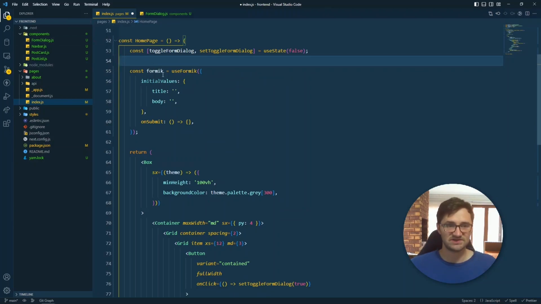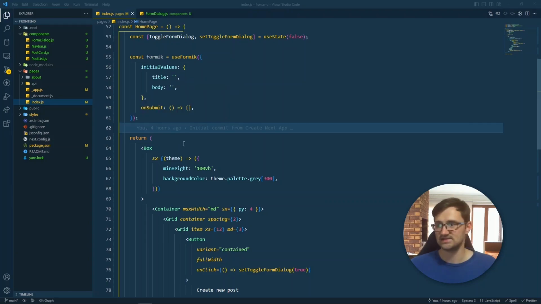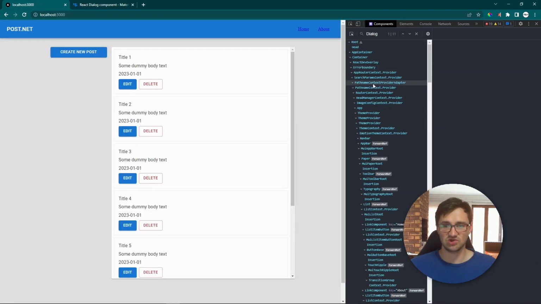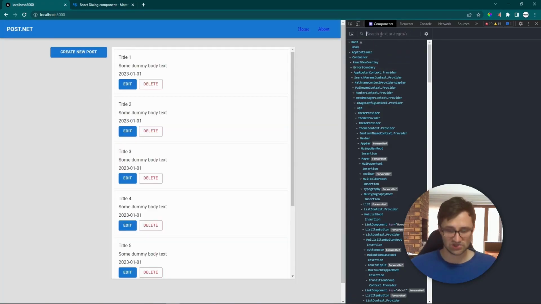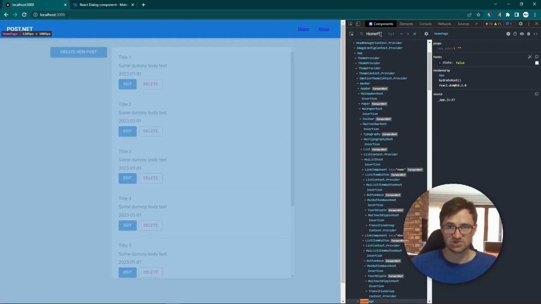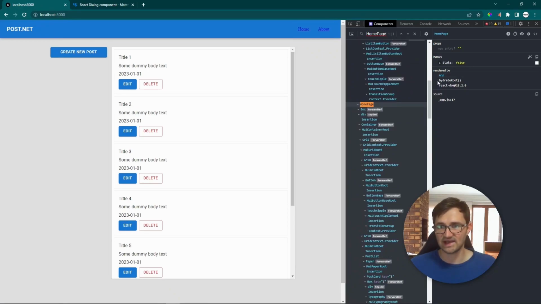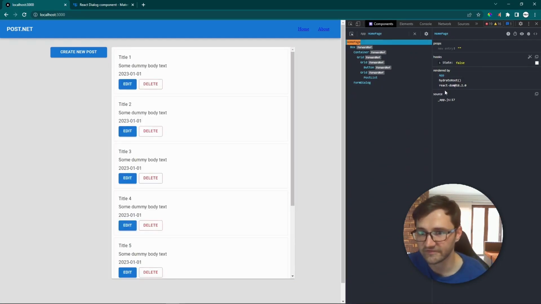Now let's start using this Formik object. I want to actually see how it looks. So let's save it. Let's go to our React state, because that's always the best way of looking at a Formik object. Here I'm just going to look at the component that we have added this in, which is in the home page. So let's go to the home page down here, and we can see it has a piece of state value. I'm not seeing the Formik object here, so this is obviously not updated.